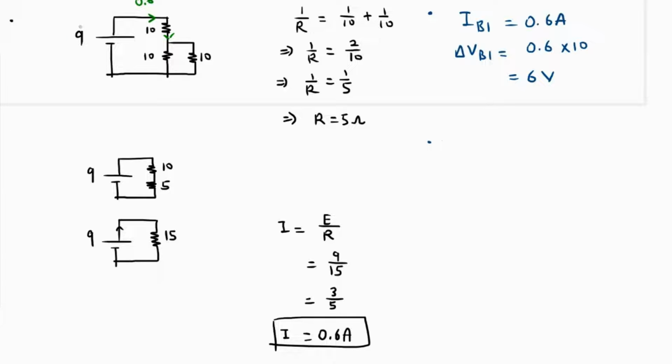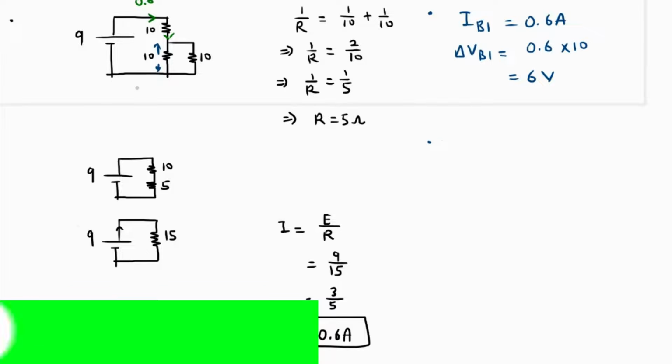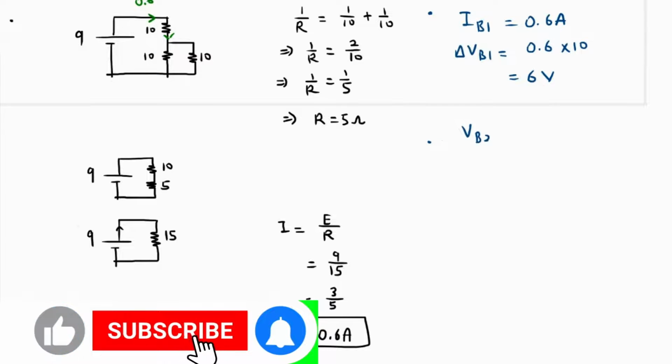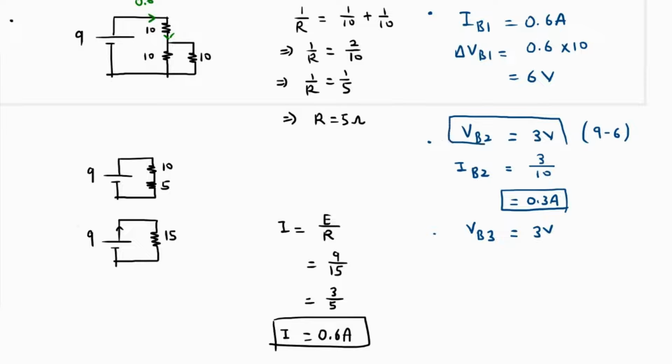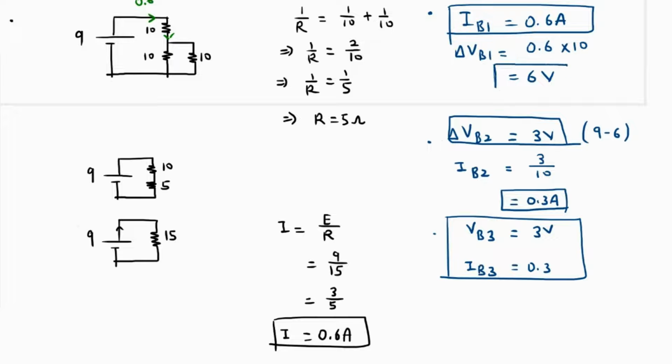Now, if this is 6 volt, we can say that out of 9 volts, 6 volts has dropped over here. And since the other two are in parallel, the potential drop across them is the same. So out of 9, 6 is already dropped, so the remaining potential drop will come across bulbs 2 and 3 both. That is 3 volt, from 9 minus 6. Likewise the voltage across bulb 3 is also 3 volt, and the current can now easily be found because current is nothing but V over R. V is 3, R is 10, so that's going to be 0.3 ampere. And likewise for the other one as well, the current is going to be 0.3 because they have the same resistance value. So these are the required answers for part A.